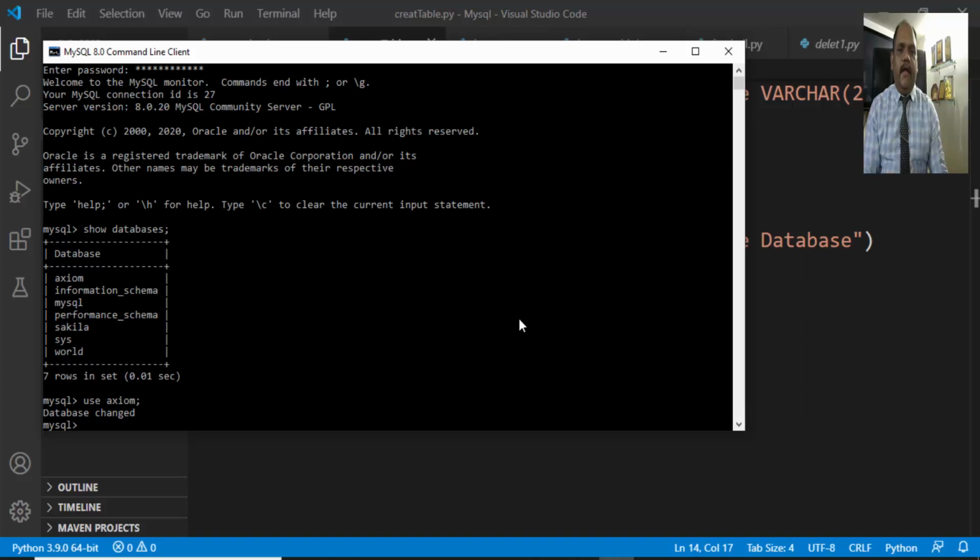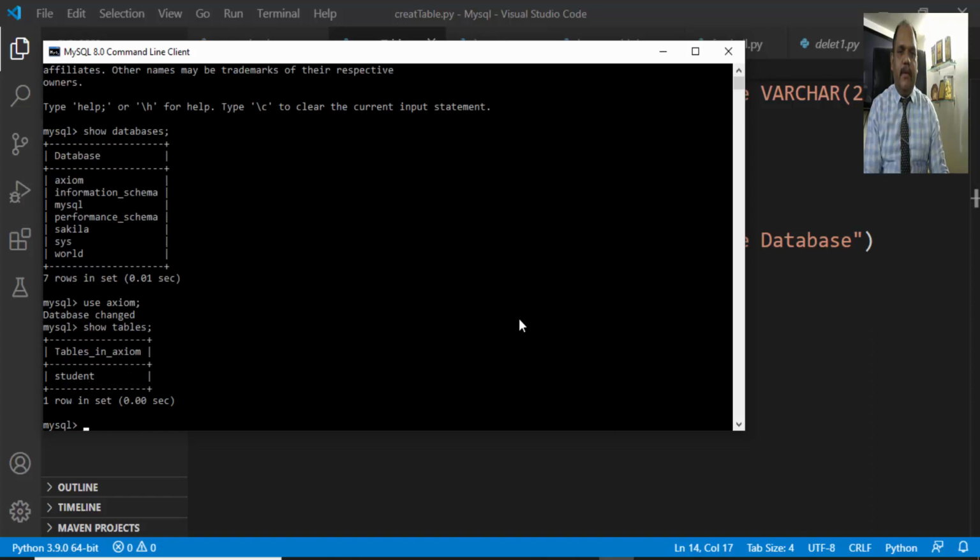Here we are in the axiom database. If I say show tables, I'll get the list of the tables available in the database. Right now we just created only one table, and that is named students.